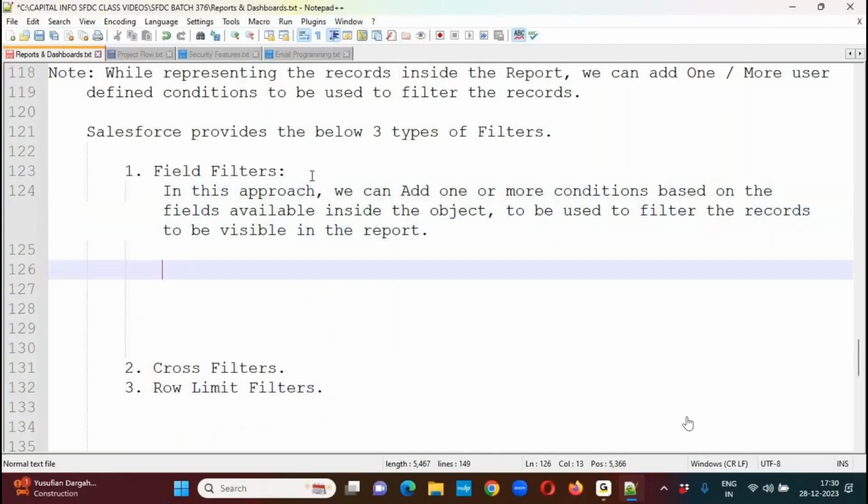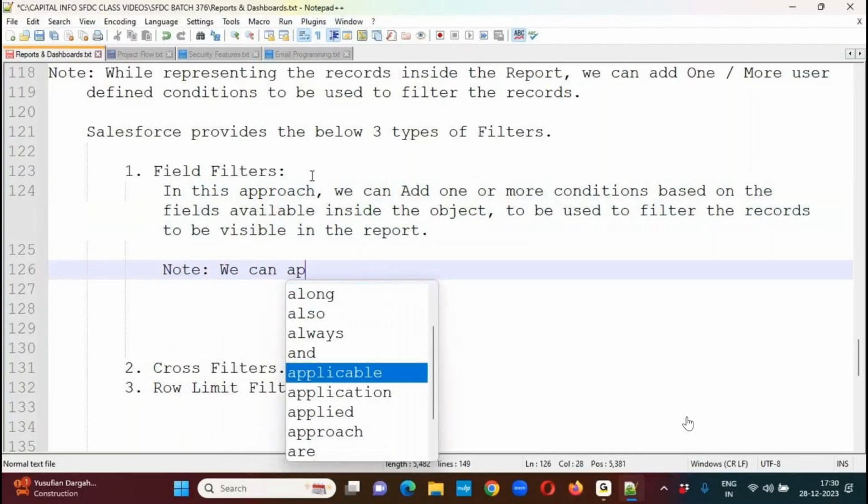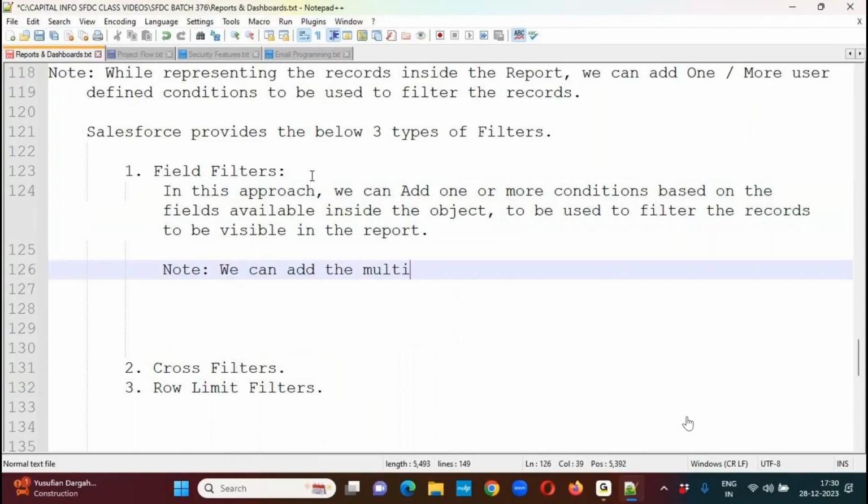Now, we can add multiple conditions by using logical operators.